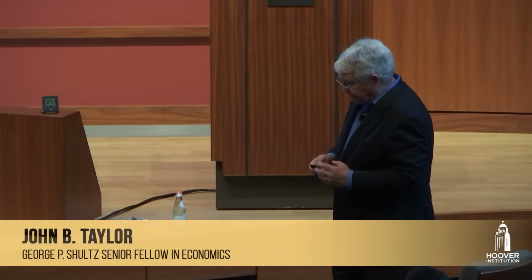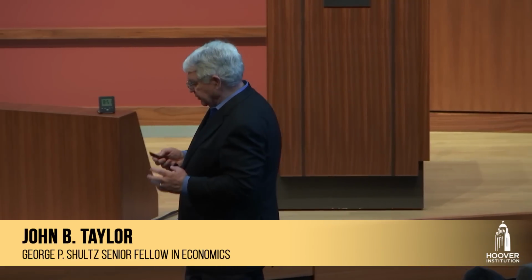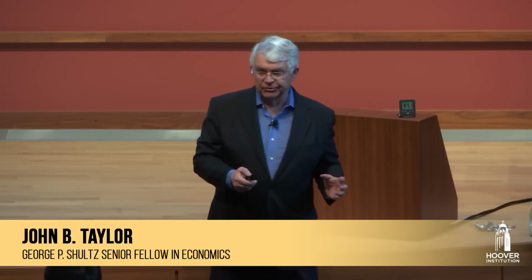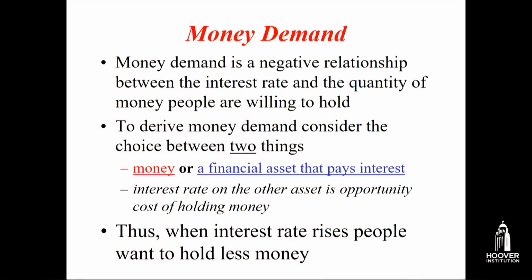The next few slides are simply an effort to make the connection between the interest rate and the money supply. We talked about the money supply decision, talked about the interest rate decision. There is a connection between the two, and you can illustrate that connection with a very simple idea of money demand.